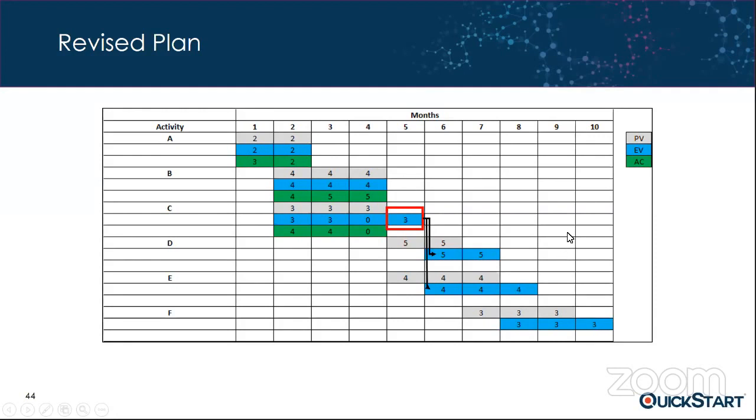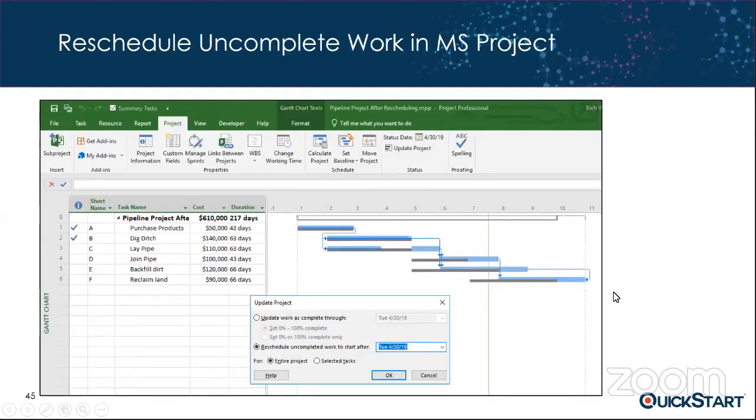So if we were to take this information, you'll notice our original plan was to get the project done in 9 months, but now the revised plan is going to take us an extra month to complete this project. And one more thing, there's also a feature in Microsoft Project where you can do that same trick, which is reschedule incomplete work. You can see I've done that here, and Microsoft Project mirrored exactly the scenario that we talked about in Excel. You can see the dark rows there, the gray bars. That's indicating what our baseline plan is, and our revised plan, you can see, is now pushing out into month 10.